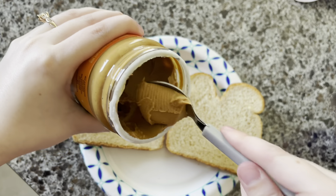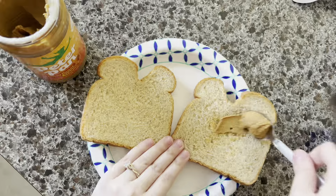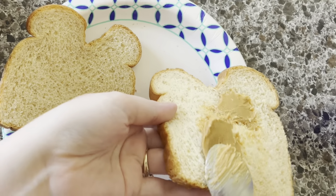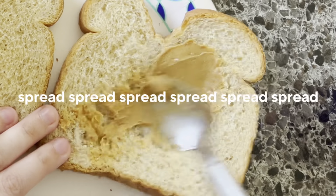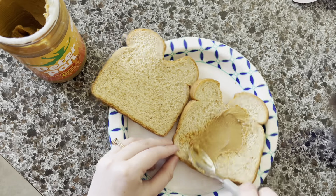We're gonna take the peanut butter and spread the peanut butter. Whoa, I feel like it just got all stuck on the spoon. Spread, spread, spread. This is not efficient. Also, I hate that these plates never have enough space on them.